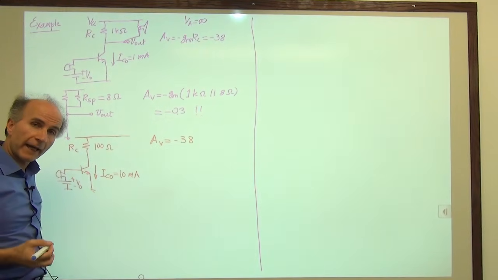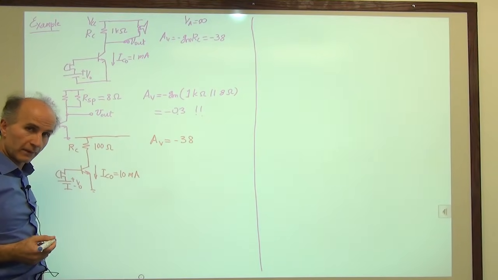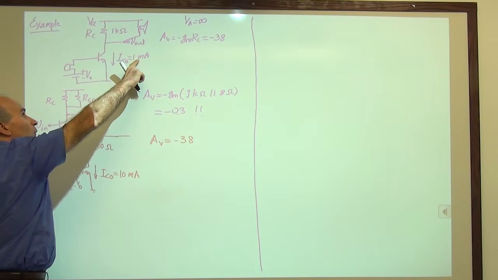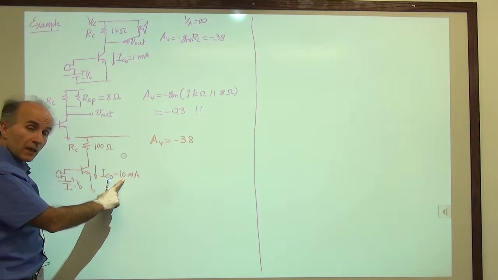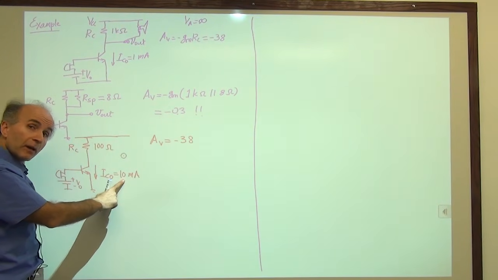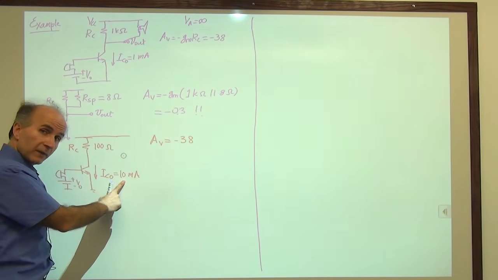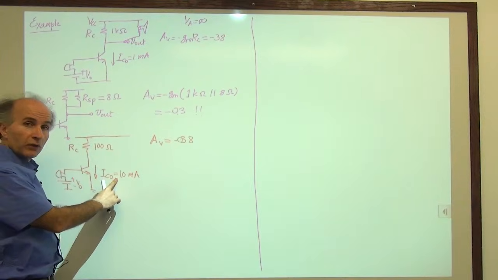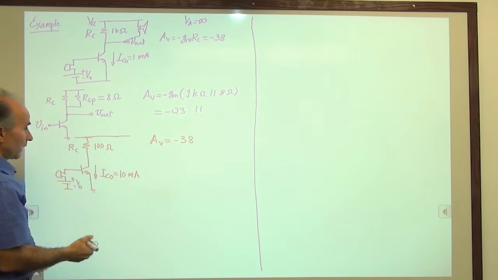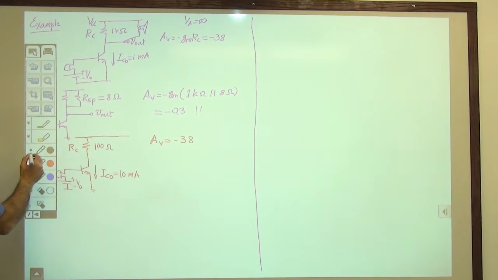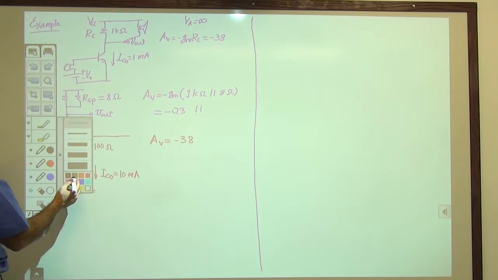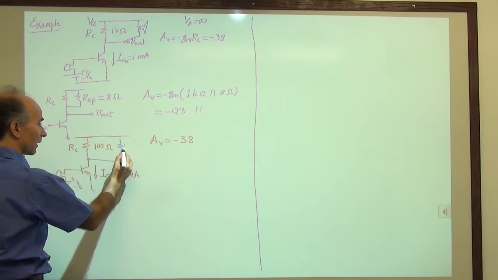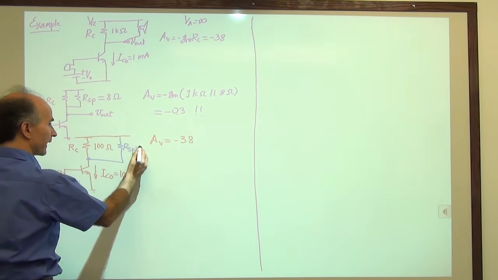Now let's go ahead and add our speaker to the output and see what happens. The only thing we have to remember is that because IC, the bias current, has gone from 1 milliamp to 10 milliamps, the GM of the device has gone up by a factor of 10. IC over VT was 1 over 26 ohms here, and now it's 1 over 2.6 ohms. Okay, so I will just do this with a different color. I don't draw the circuit again. So let me just change to this. I will add the speaker here. RSP equals 8 ohms.